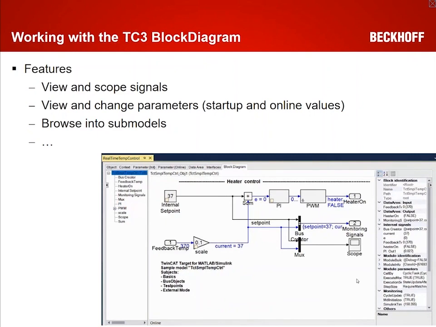You can also say, I not only want to download those parameters as online values, I also want to set the startup values, so you can provide different startup values for the instance of the TcCOM object.